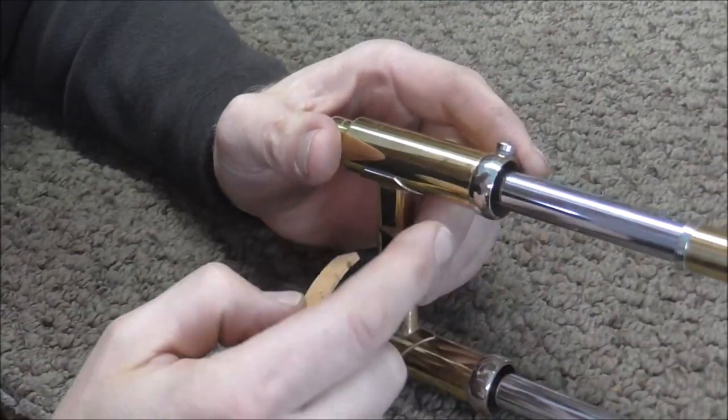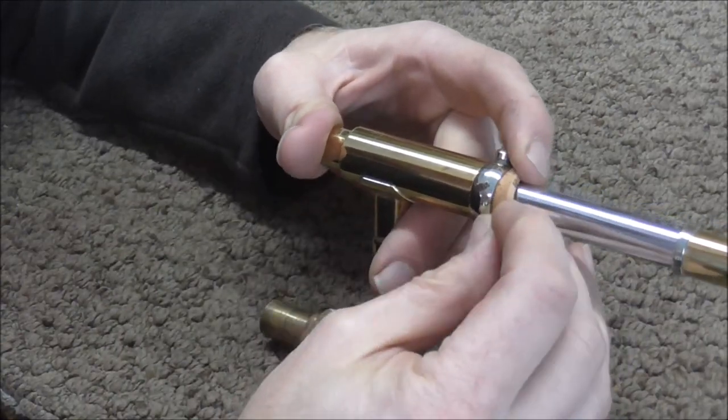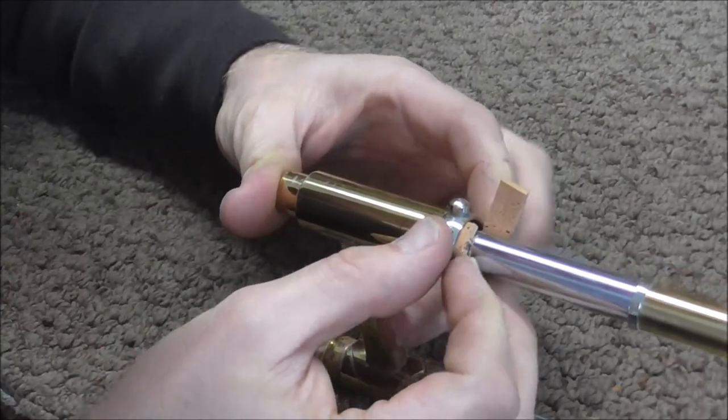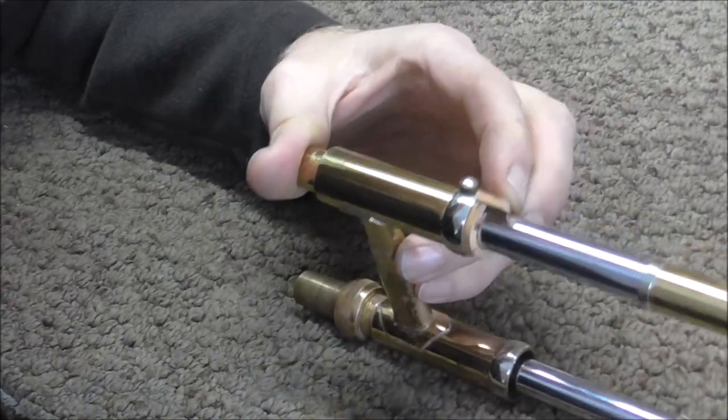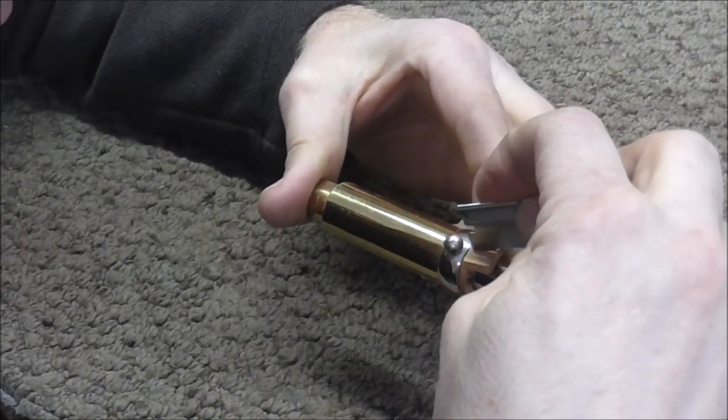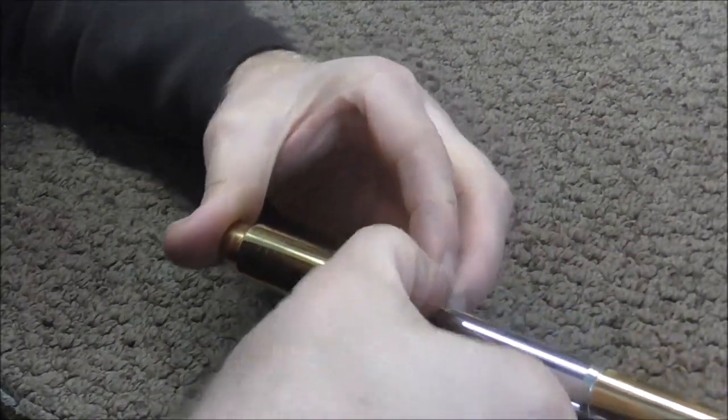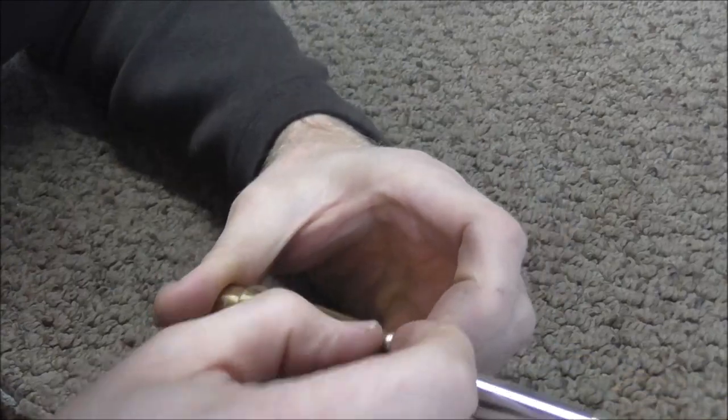Now I'm going to put the other one in. And since this is the side with the slide lock, I'm just going to go right up to the slide lock. Put it in like that, and then cut it. And I just have to push it past the slide lock.